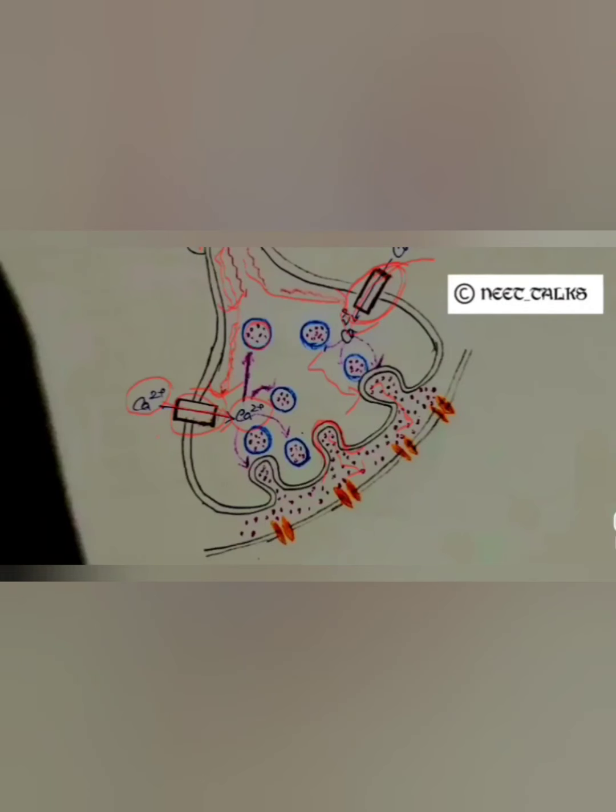Now the neurotransmitters that have been released in the synaptic cleft will go towards the postsynaptic membrane. There are the receptors, approximated towards the active zones by the cell adhesion molecules, and those receptors will catch the neurotransmitters. You see this, I have shown a few neurotransmitters being caught by the receptors, and when these are caught by the receptors, there is the transmission of the impulse from the presynaptic neuron to the postsynaptic neuron in an uninterrupted way. So this is the mechanism of transmission of the impulse.